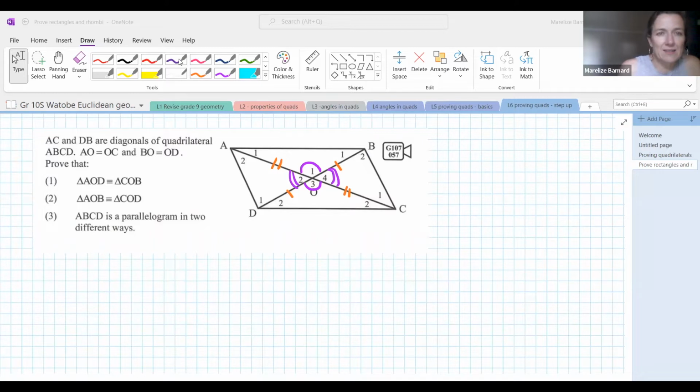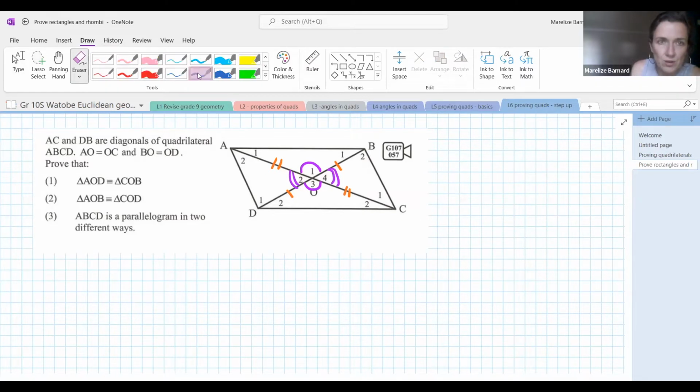Third year maths. Okay, so right, let's see how we're going to prove this congruency. Who wants to volunteer their answer? Let's see in the chat. You don't have to do the whole spiel. I understand that it is a bit of a schlep to type the whole thing out. Maybe I should just do it and you can check your work. I'm going to use this nice blue color. Okay.